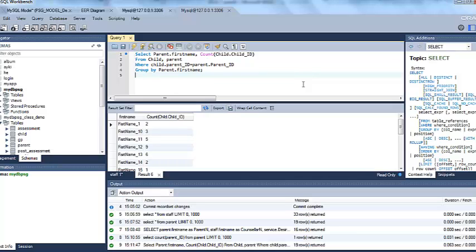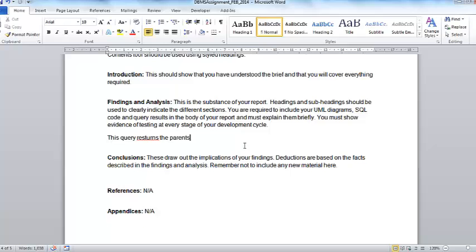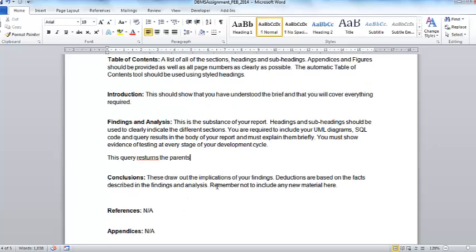Finally, the work must be uploaded to Turnitin, and it will be in the report structure like this one shown on the screen. One last thing, if anyone is resitting this module, you do not have to do the demonstration, it's just the report. I wanted to make that clear. Any other questions? Perfect. Well, let's get to work. Press on.